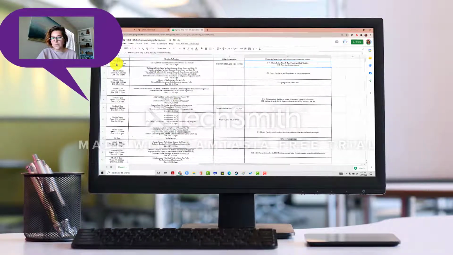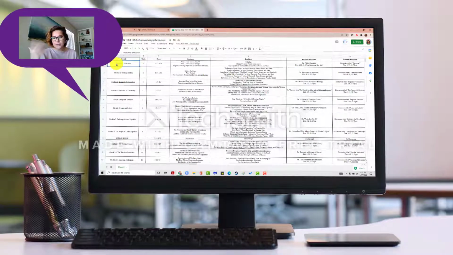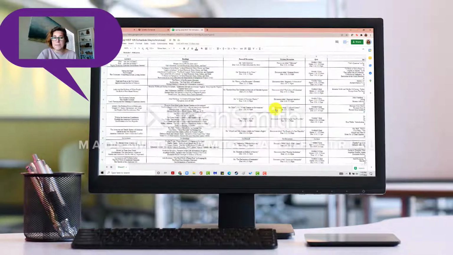I also have you linked to the university calendar here. So this is sort of the easiest way to keep track of everything. Because I like everything written out and planned out ahead of time, I have that in here. You are more than welcome to save this tab, to open this tab, to download and save this schedule, do whatever you want with it. It is there so that we can be in this together and we can be in this document as a class.